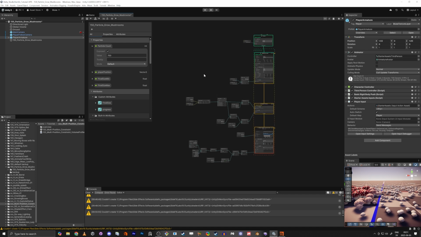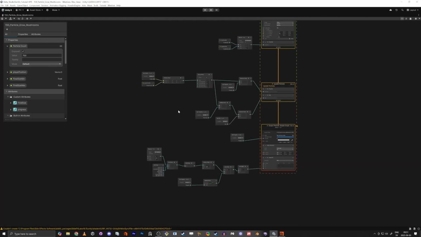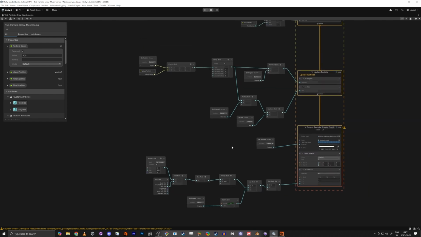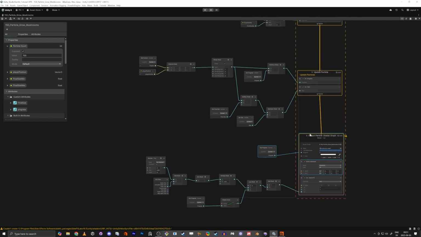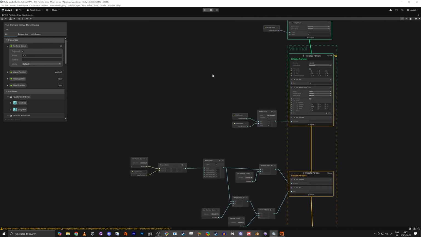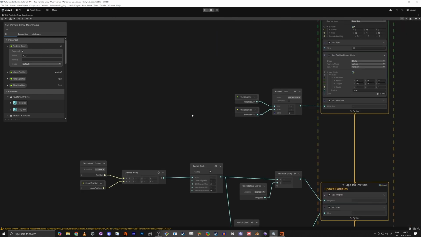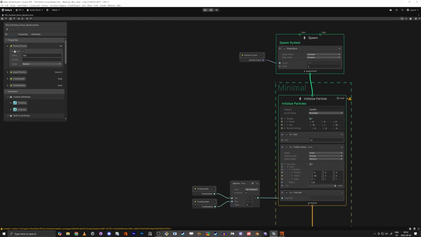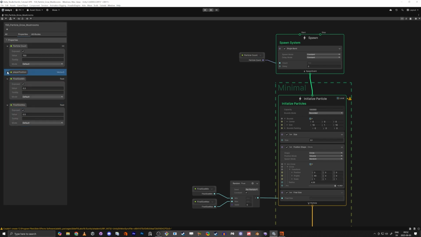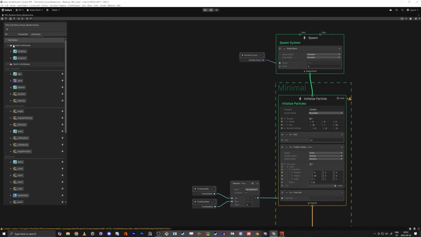So I'm just going to show you the screen here, like an overview, so you can see what's going on. Let's see. Yeah, you can just pause and look. So this is the setup that we have. And these are the properties we have. Here we have particle count, min and max, final, and player position, and attributes.